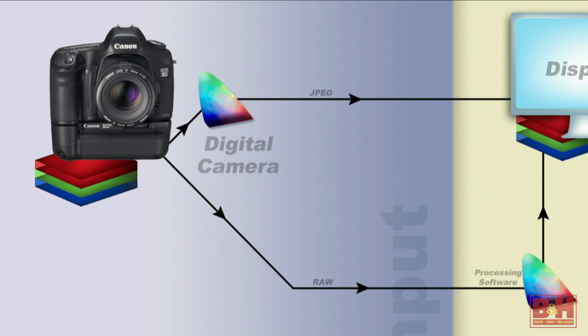From the camera, if you're shooting JPEG, the camera is doing two things. It has a processor, or the Canon cameras have maybe two processors in the camera that will process your image for you if you're shooting JPEG. And the other thing that happens in camera is if you're shooting JPEG, it embeds a color space. And that color space is either going to be sRGB or ProPhoto RGB.